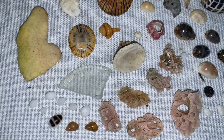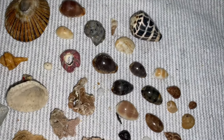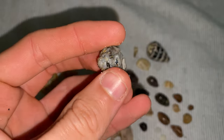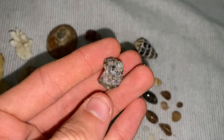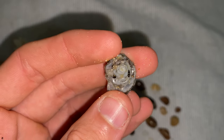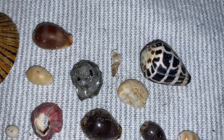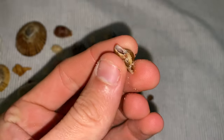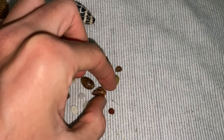Here are all the micro shells that we found today. We did pretty well. I'm pretty excited on what we found. Obviously the best shell of the day, the carrier. Very, very cool. One of my favorite shells ever is carrier shells. It's got two holes in it, unfortunately, but it does have a pretty good amount of stuff carried on it. Then we did find a wentle trap right next to that carrier shell. We got a giant pheasant shell today. That was pretty freaking cool. Definitely the biggest one I ever found.